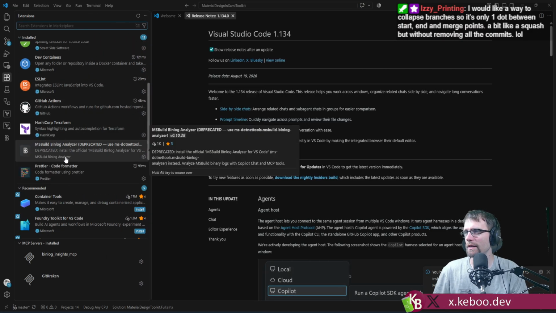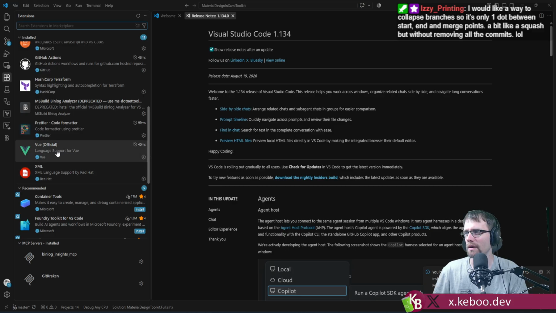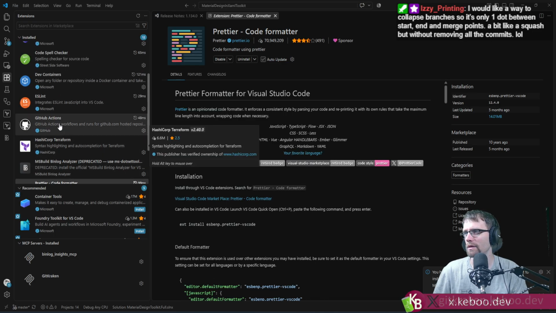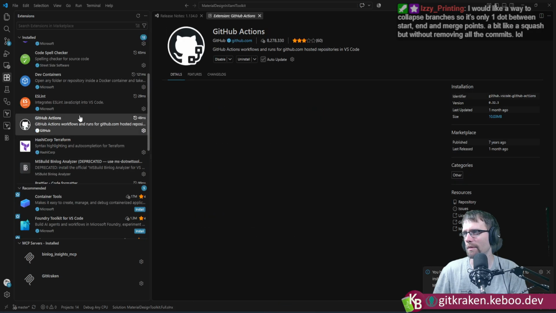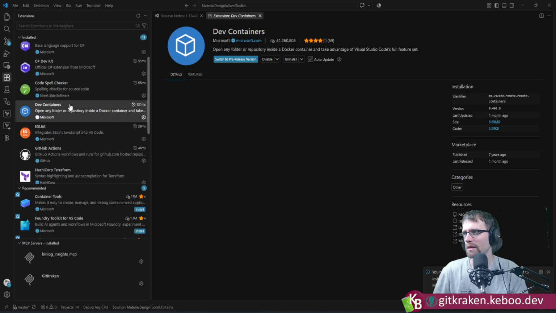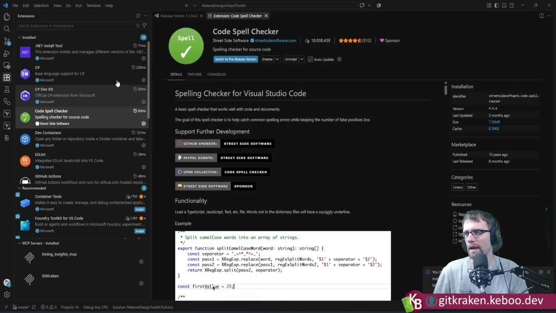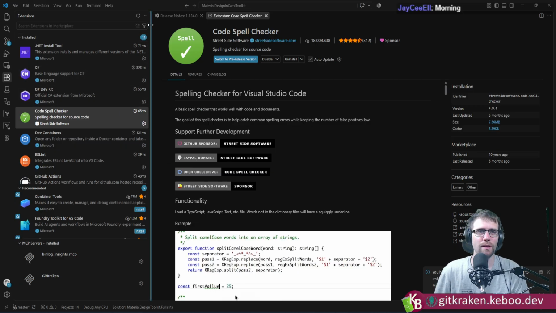Mine is fairly basic, right? There's some stuff for Vue, some stuff for formatting the front end code that I do, some Terraform stuff, some GitHub Actions, some ESLint, spell checker, dev containers, and then C#.NET. I've only got 12.